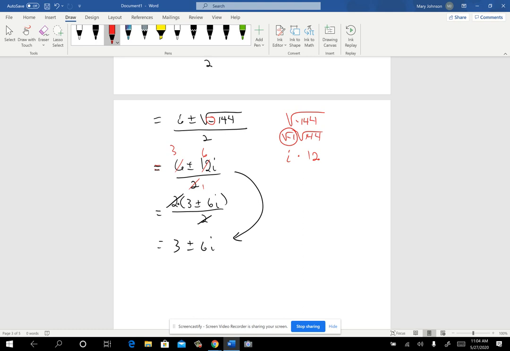All right, so in this video, I just did a quick review of how to solve a quadratic equation by factoring or using the square root method or by using the quadratic formula. You really want to get good at using the quadratic formula, being accurate and being efficient with it.